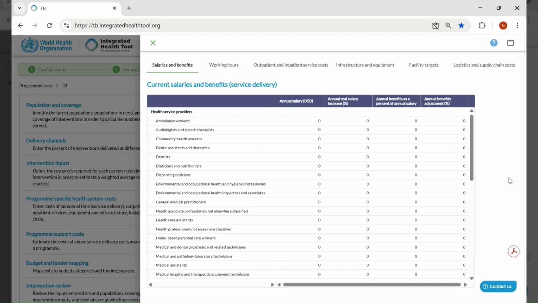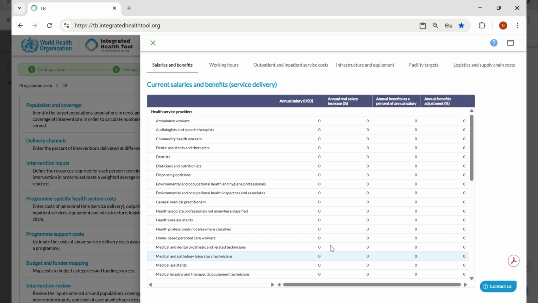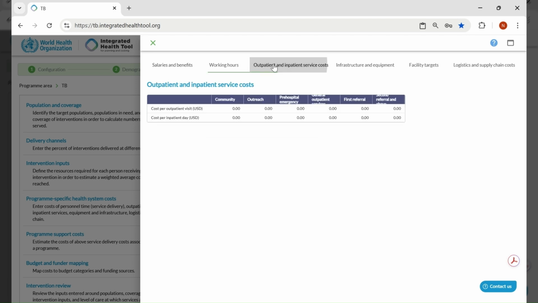The previous segment of this video showed how numbers of people served are calculated, and the inputs which are provided to those people, including personnel time requirements and numbers of inpatient days and outpatient visits. In order to reflect costs of these health system inputs, we need to identify their prices. You have the option to enter salaries and time utilization information for health personnel, or you can enter costs per inpatient day and outpatient visit. As mentioned earlier, if you are using costs of inpatient days and outpatient visits which include service delivery personnel costs, you should not also enter salaries and benefits for service delivery personnel, otherwise those costs will be duplicated.